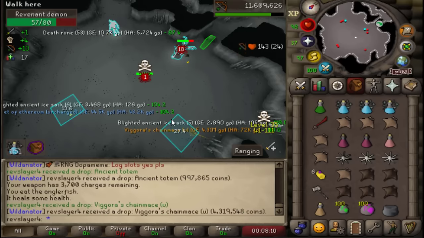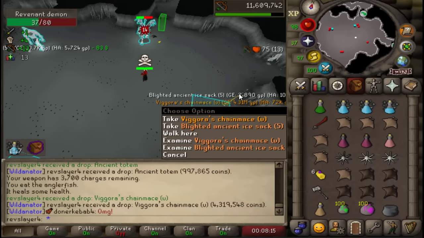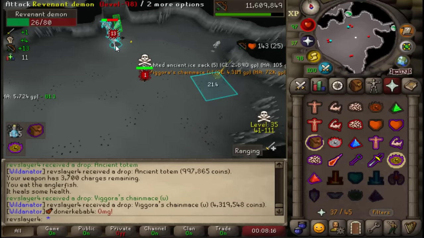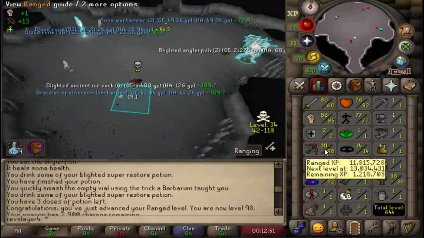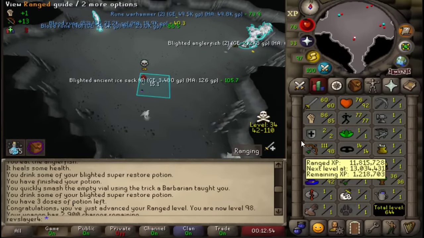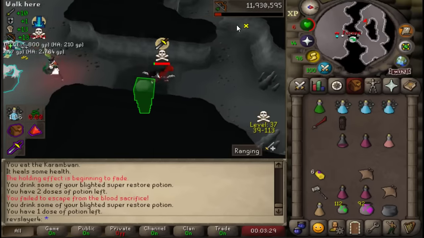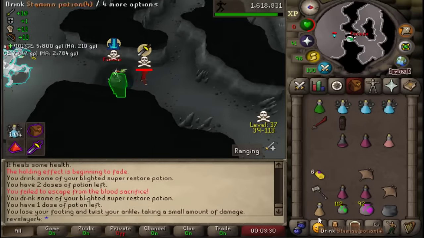Oh. Well, hello, Vigora's Chain Mace. Is that our second Chain Mace and third weapon of the episode? I do indeedly believe it is. Breaking news. Unbelievably good YouTuber misses penultimate level, but there is level 98 range. We have been absolutely rearranged by this man, and the obstacle killed us.